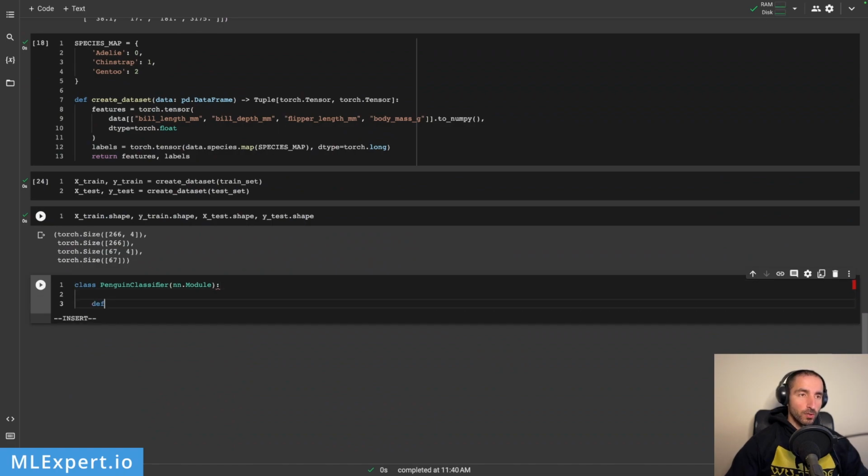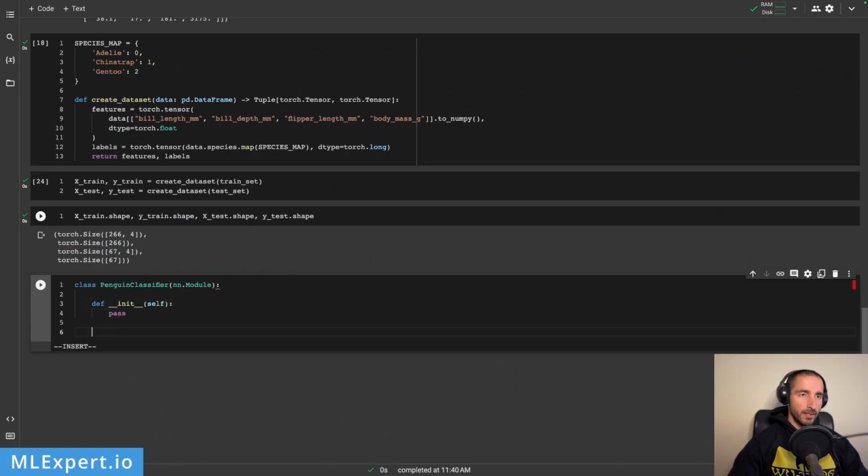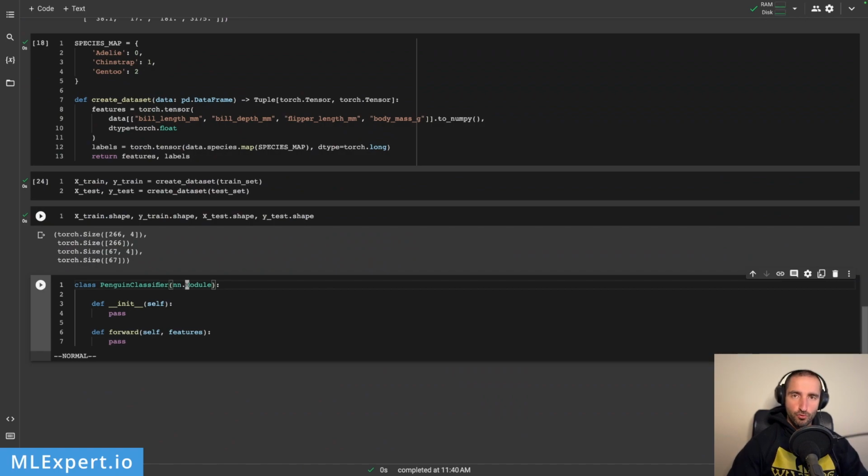Then I'm going to create a constructor. And then I'm going to also specify this function which is called forward. And this function is pretty much an override over the nn.Module.